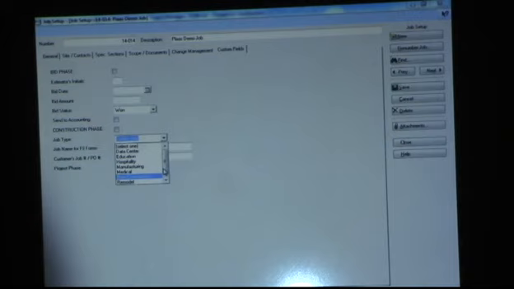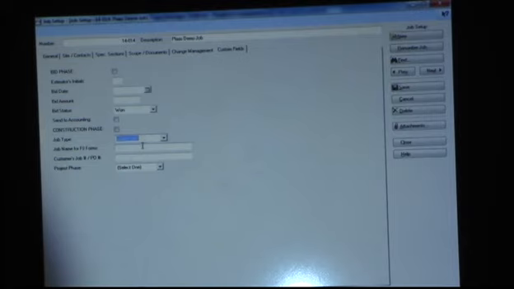Yeah, so you can add custom fields to categorize things if you want to say, you know, do we win or lose more? Again, I don't know your business well enough to know what your major categories of jobs are, but if you want to look at energy companies versus other kinds of companies, you can set up a pull down to say it's this kind of job and then have a report at the end of the year that says, you know, for energy, we won this percent of our bids, and for this, we won that percent. And again, none of that is required, but it's all stuff that if you know what you want out of your system.